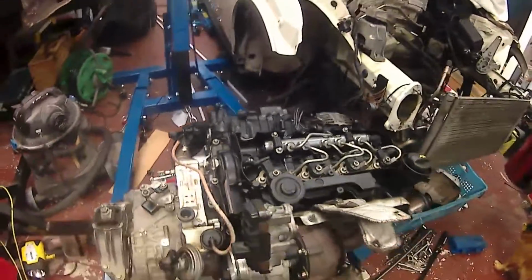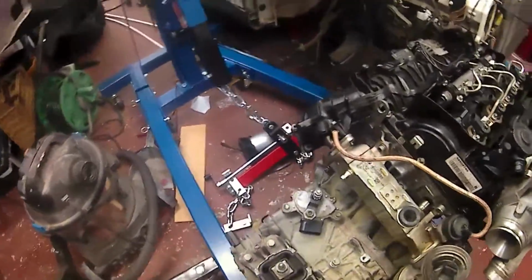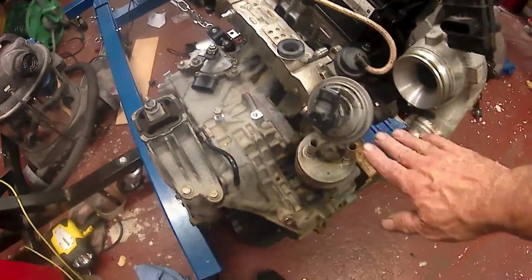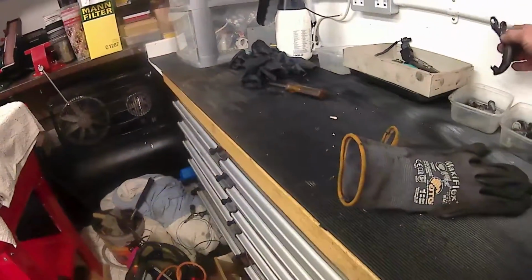Won't bore you too much with this one. As you can see, gearbox is back on the engine. Turbo's on. Air inlet, fuel rail, EGR cooler. But we had a bit of a cook up.